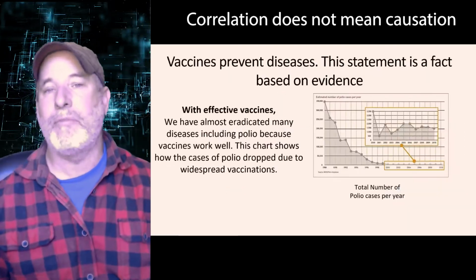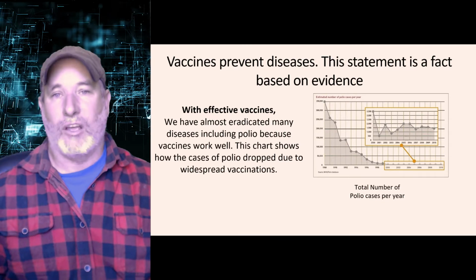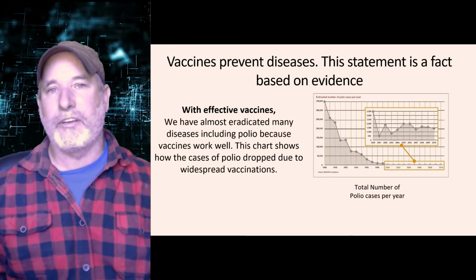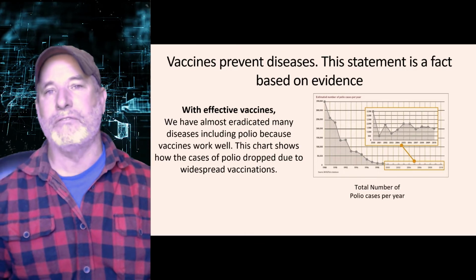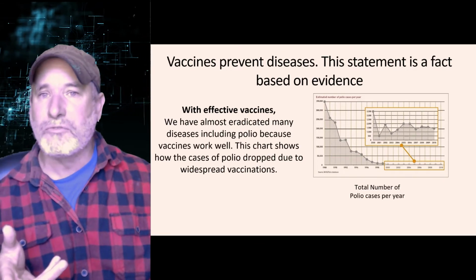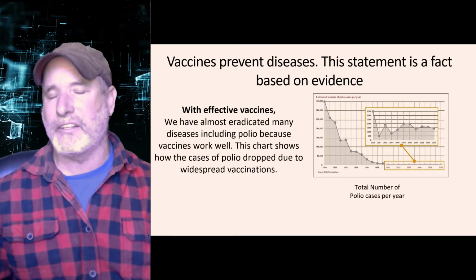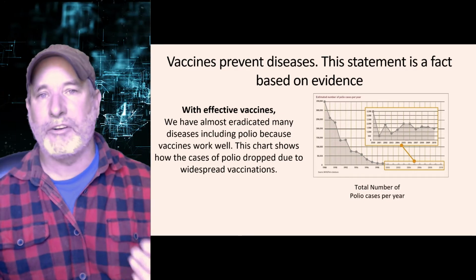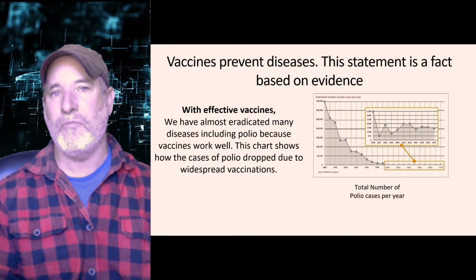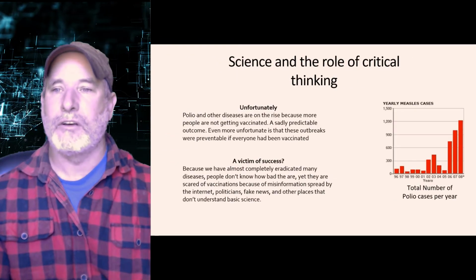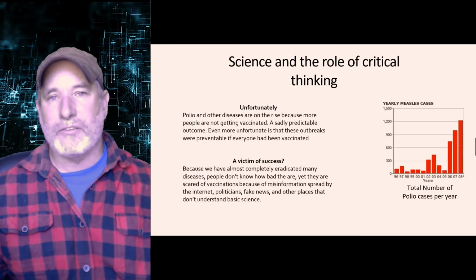What do we know about vaccines? They work. That's a fact based on evidence. I mean, this is the number of polio cases in the U.S. after we got the polio vaccine. Thank you, Dr. Salk. We almost eradicated polio. There were a couple of pockets of it out there in the world, and unfortunately, we weren't able to get them, so there are these reservoirs of polio. People stopped getting vaccinations. Guess what? It comes back. So same with measles.